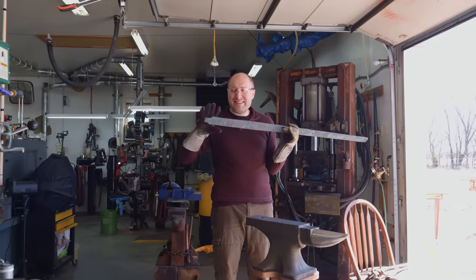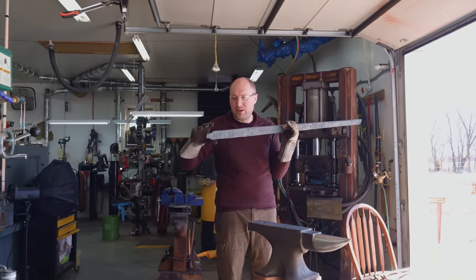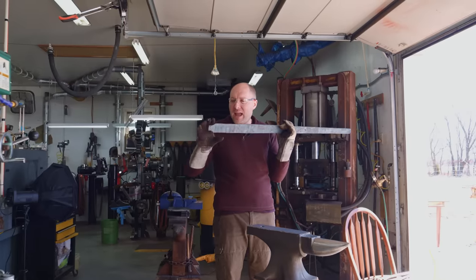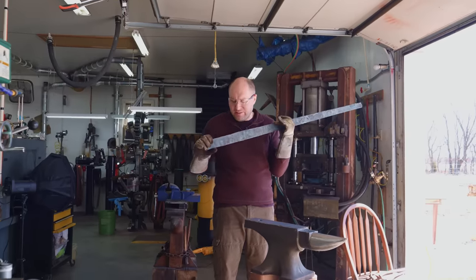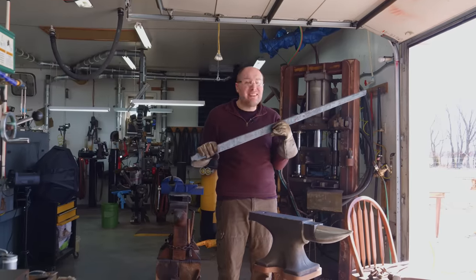I'm gonna go ahead and stick this in there tang first, and we're gonna start off the day by forging this tang out. I'm gonna forge it down until it's about an inch and a quarter or so, and it's gonna get quite a bit longer than this. And then once that's done, we'll continue straightening the blade, make sure it looks all good, and then let it cool.